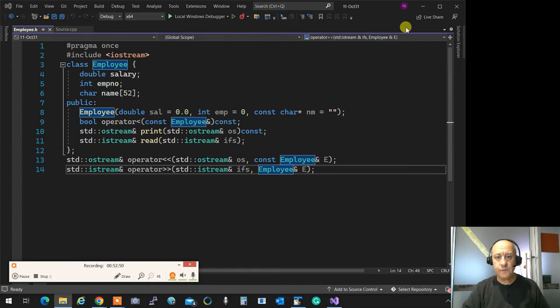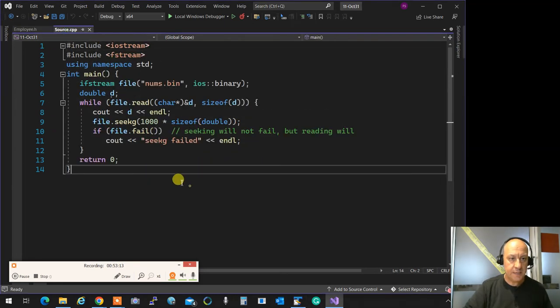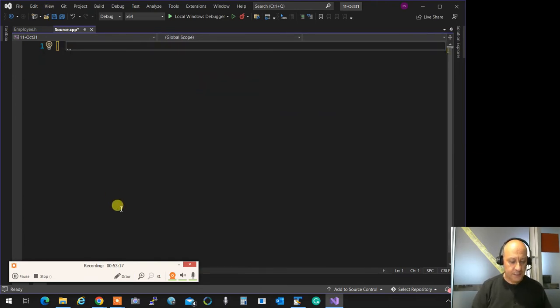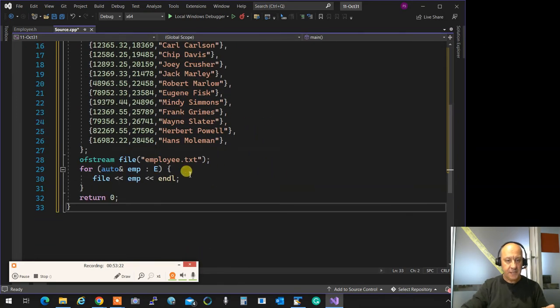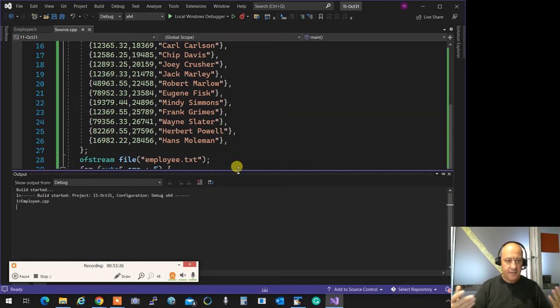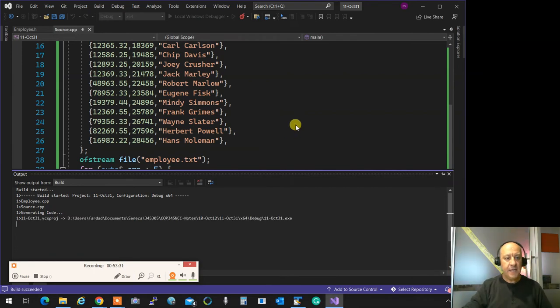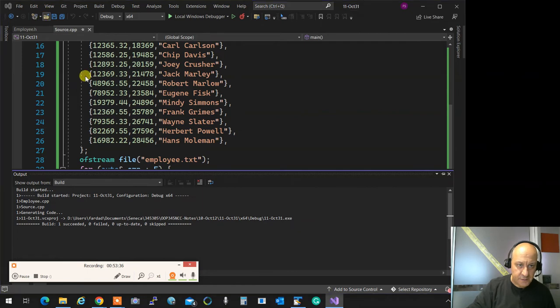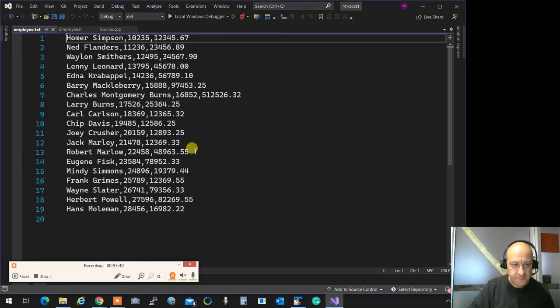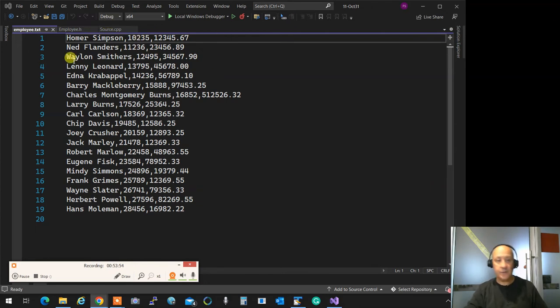All right, so now that we are okay with this, the next thing I want to show you is this. I am going to write those employees into a file. This is the series of employees that I'm creating, and I'm just creating a text file and writing them all in that file. As soon as I run the program, it's going to instantiate the employees for me, and one by one it's going to write them into the file, and therefore I'm going to have a file over here called employee.txt. Are we okay with this? Or do you want to look at the code? Oh, we're okay with this. Good.